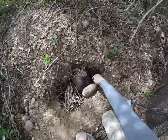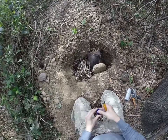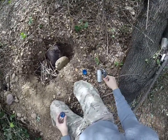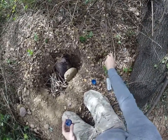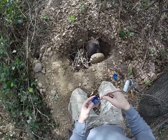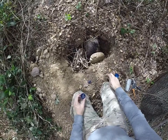Alright, we got this thing loaded up. We're just going to do a real small fire here. And I've just piled dead sticks in there with a big old pine cone right in the middle. Got a small container here which has some dryer lint and Vaseline in it. And I'm just going to use a small amount. See if I can get it going with that.